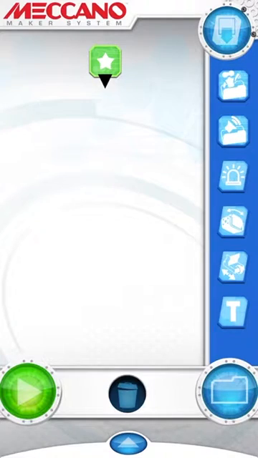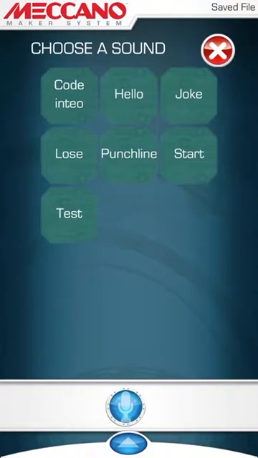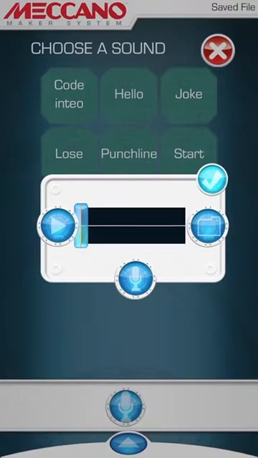The first thing we're going to do is have Meccanoid tell us what the activity is when he starts. So let's drag a sound component under the start screen. Sometimes you'll already have a sound ready and you can just choose it from the menu, but for now we need to record a custom greeting, so let's tap on the microphone. And then the record controller pops up. Let's just hold down the microphone button and record a greeting.